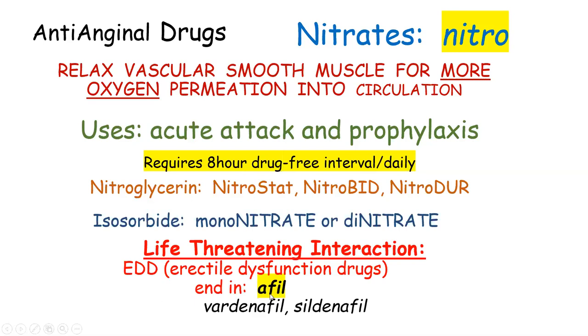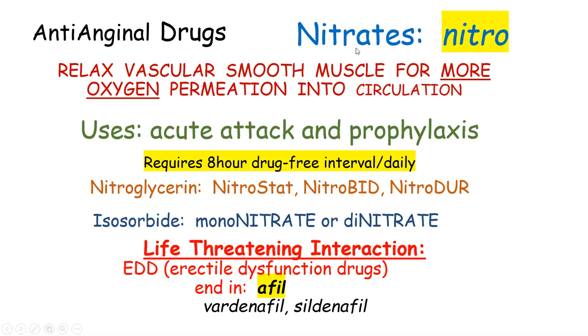These drugs, they end in -afil. First one to come out was Viagra, sildenafil. Then we have vardenafil, and now there's 5 of them, but they end in -afil. And the way they work, they cause your blood vessels to dilate so that they can fill it up, gorge it with blood. Well, you've got your anti-anginal drugs.